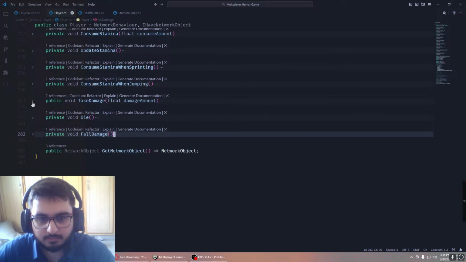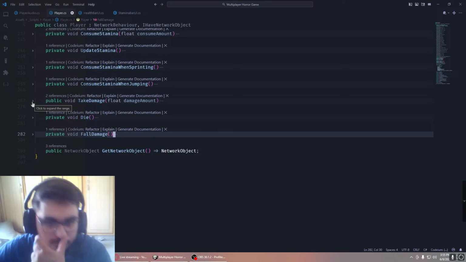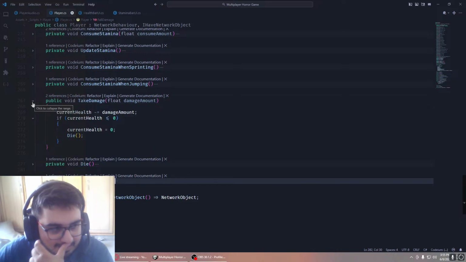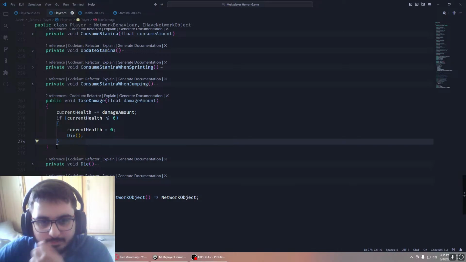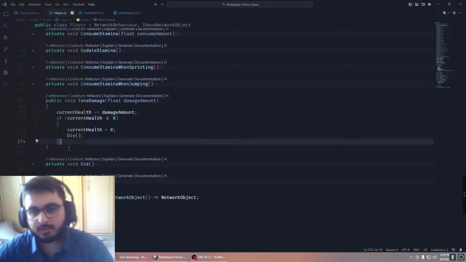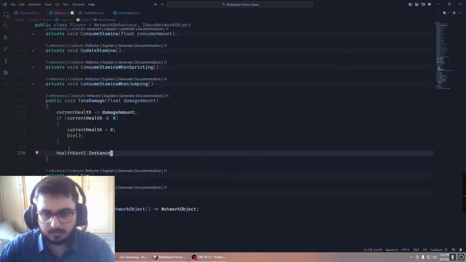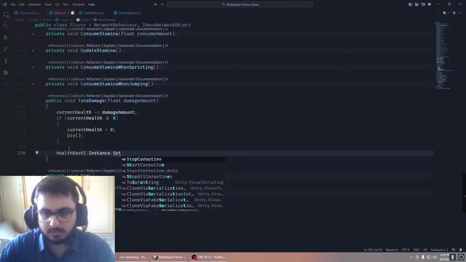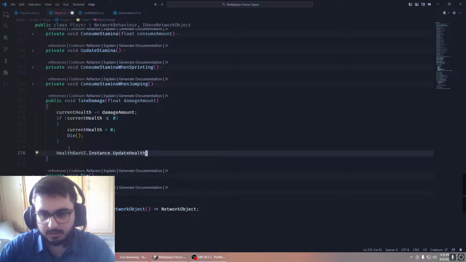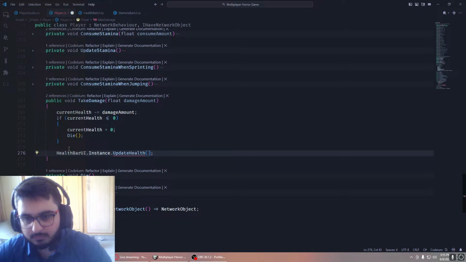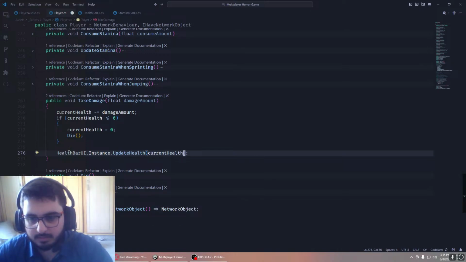And let's go to the player, and I only need to update this when I take damage, so let's put it here. HealthBarUI.instance.UpdateHealth, current health minus max health.